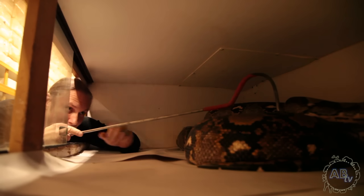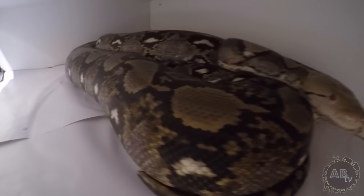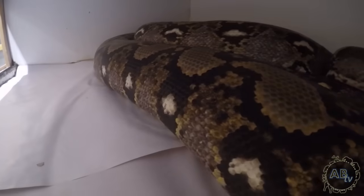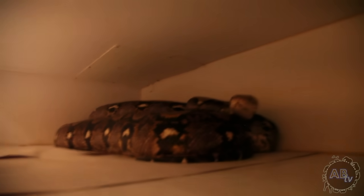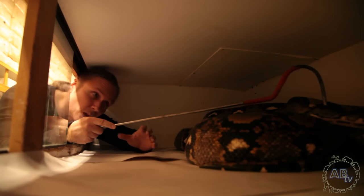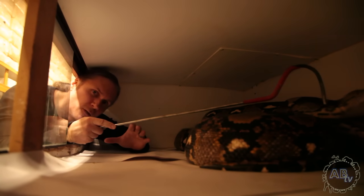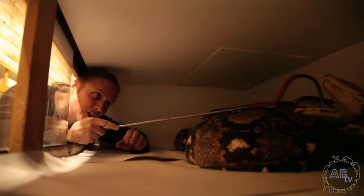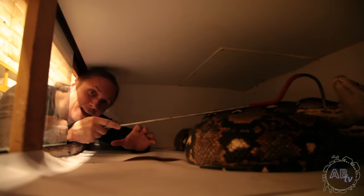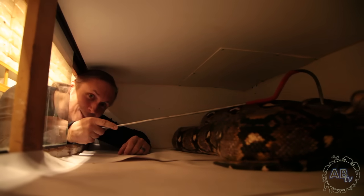A reticulated python this size — she's like saying, 'Come on, get close, let me see what I can do.' That's why I'm keeping this hook between me and her. But a girl like this could maybe have mid-30s, even mid-40s as far as egg count, and really big reticulated pythons can even have many more — probably in the 70s or 80s with really large girls. But they do have really big eggs. I actually want to meet up with Jeff and take a look at a handful of those eggs that are hatching right now. With any luck, this girl will lay a beautiful clutch of eggs here in the next month and a half or so, and then we're going to see some baby snakes.